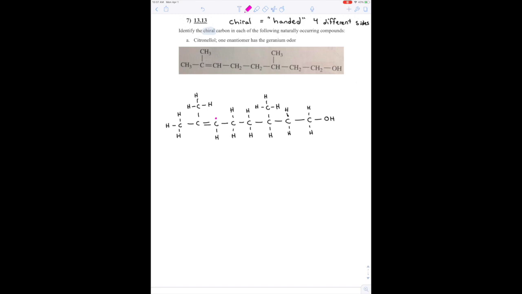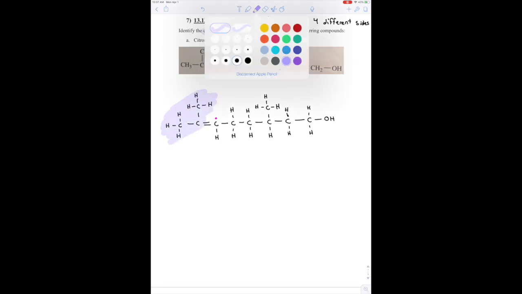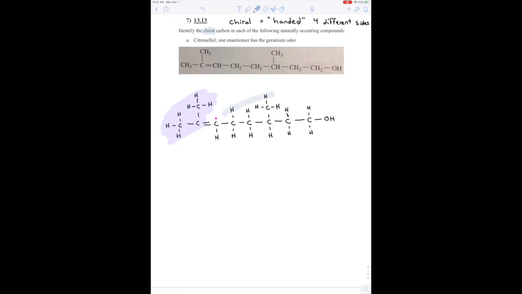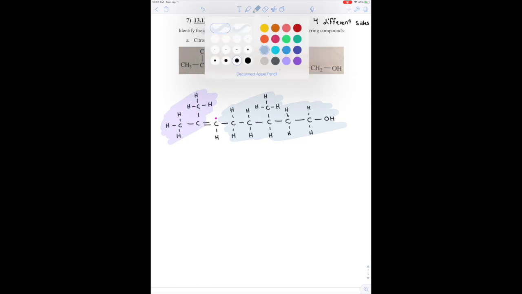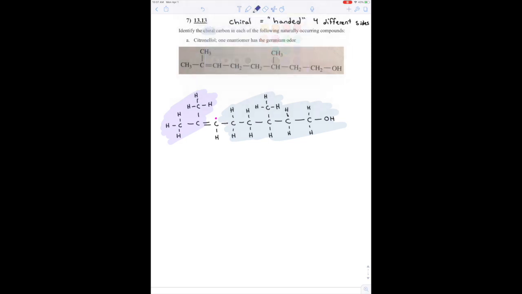This carbon, let's see if that's chiral. Okay. On the left, we have a very big weird group here. On the right, we have another very big weird group that is completely different. So notice I'm thinking very globally here, anything attached to this carbon all together. And then last but not least, we have a third different group. We have this hydrogen here. But that is only 3 different things, not 4. And so this is not chiral. Remember, to be chiral, you have to have 4 different groups bonded to it.